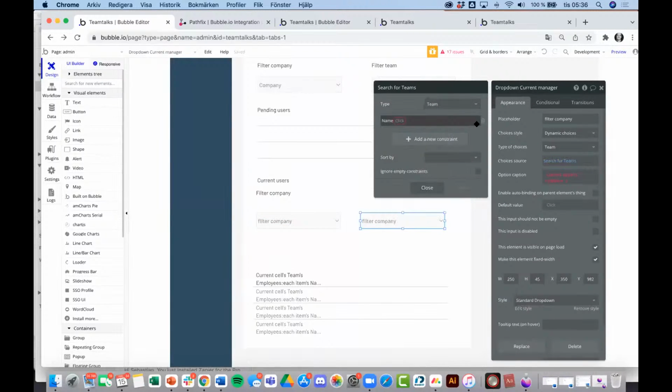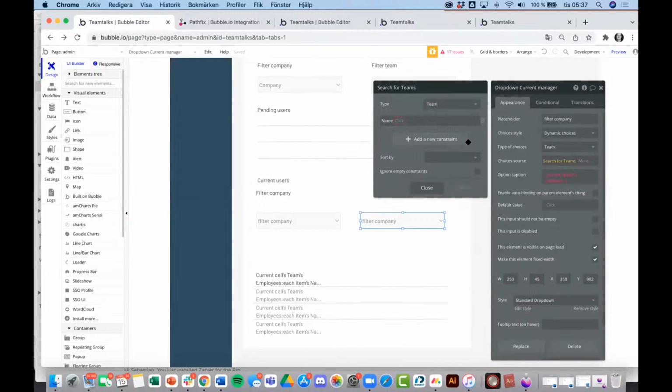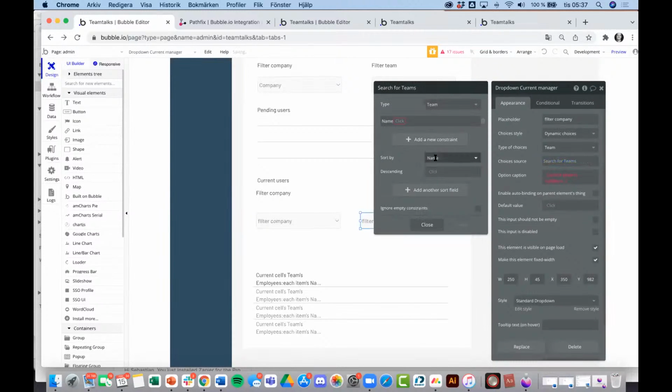The way that Bubble manages the call is going to be different than the way that Postman manages the call, which is incidentally the reason that Pathfix is such a prominent no-code tool people use in tandem with Bubble. It's because Bubble handles certain things in a little different way.